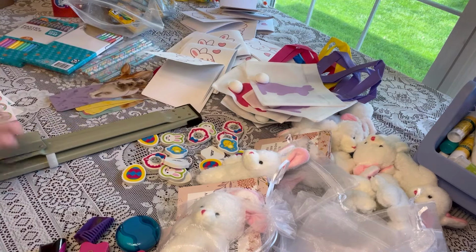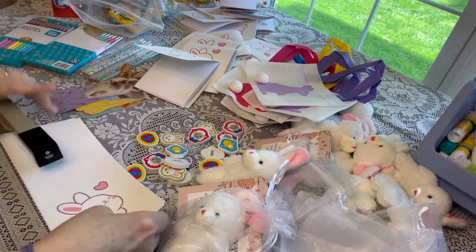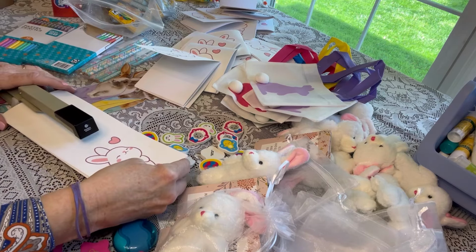So once I got my cover, and I put in 5 sheets of paper, which will give them a total of 10 sheets once it's folded over, you're just going to put it in your stapler until it stops, which will give you the middle of the paper.